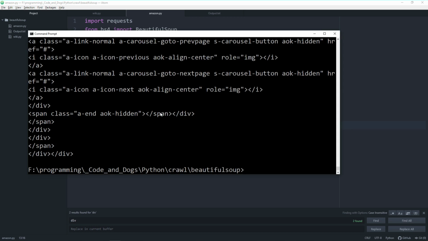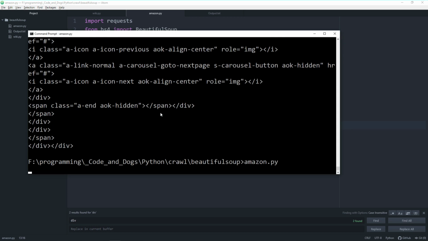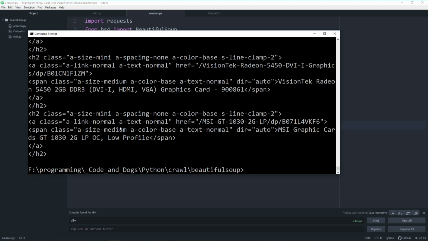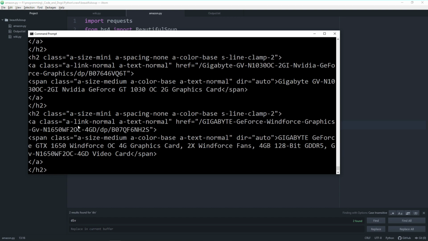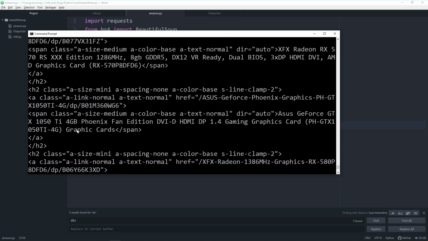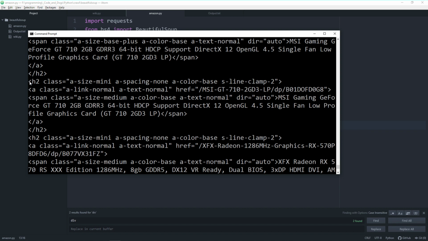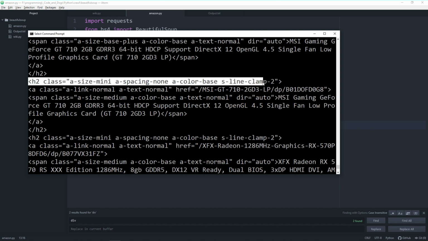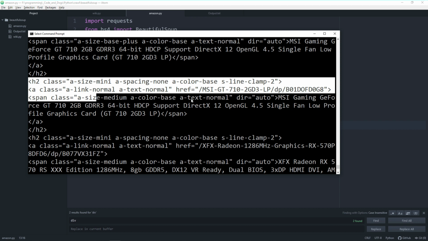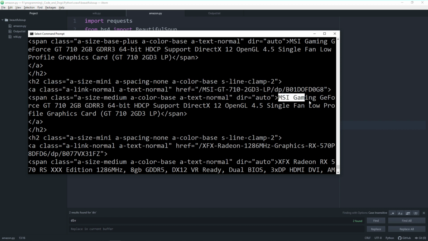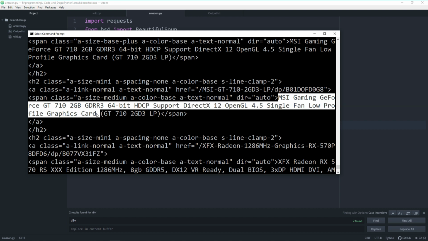So let's see if this is successful. Amazon.py, let's execute it. And you see for each graphic card in the list, we get the H2 element for this example, and there's a lot of inside. So there's a class name, there's an A tag, there's a span, but we only want to get this title name here.